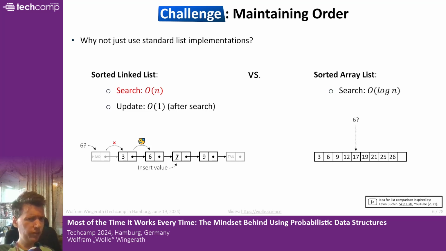And the other way around, with sorted array lists, you can have really efficient search because we have point lookups in those array buckets. For example, we're looking for the 6, so we just check the middle bucket there, and then we know, okay, that's 17, so it's too big. But since the list is sorted and since we have point lookups, we can just check the middle between the first and the 17 there. Since we can just jump here and always cut our search space in half by jumping to the middle of the portion of the list where we're still looking, the search complexity here is logarithmic, so that's awesome.